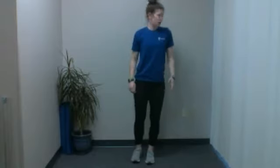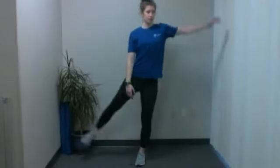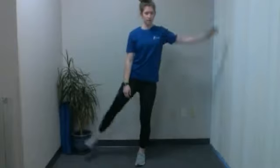So now, going opposite arm, opposite leg, so kick out to the side, back down, and repeat. Opposite arm, opposite leg. Good new dance move. Ready for all your holiday parties this year. Out to the side and in. And nice and controlled.